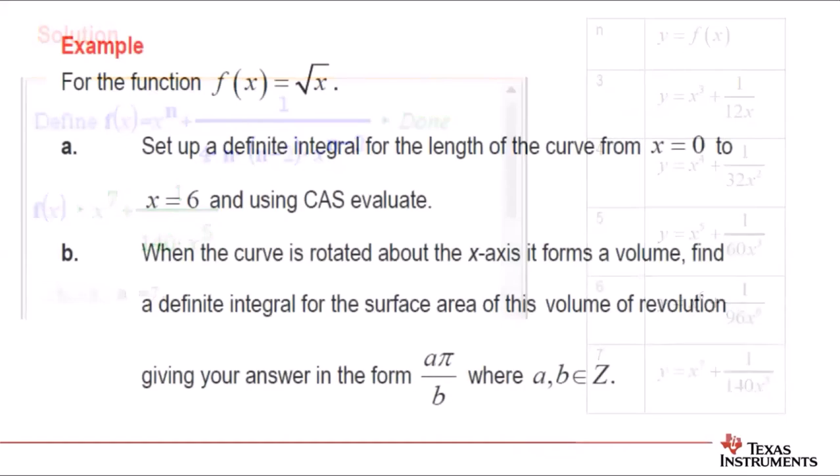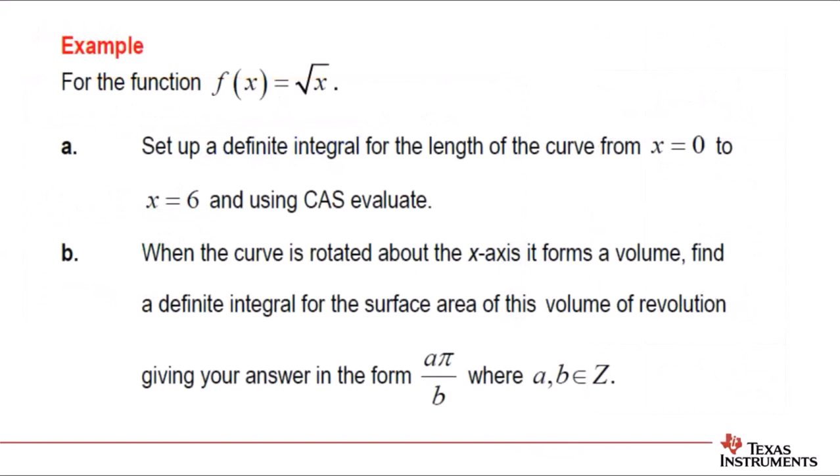All right, so let's have a look at another example that we'll actually do. So let's find for the function f of x is root x, which is the one we did before. Let's set up a definite integral to find the arc length between 0 and 6. Now, this definite integral that we get for this one, we can't actually perform the integration. Or you could actually have a question where you could differentiate something and hence find the integral, but really the students at year 12 cannot find the definite integral for that one.